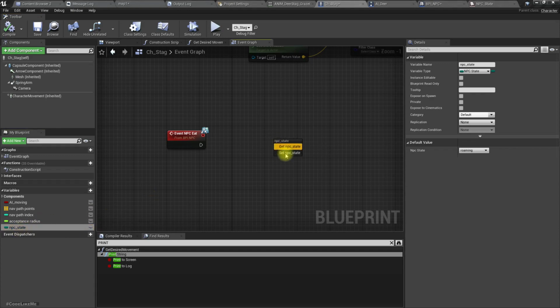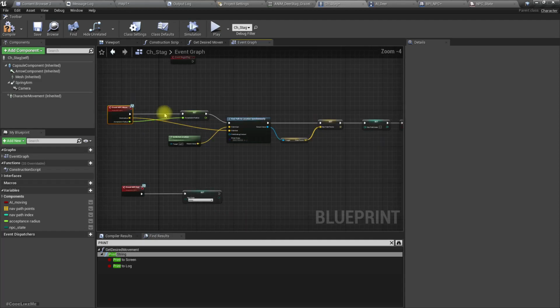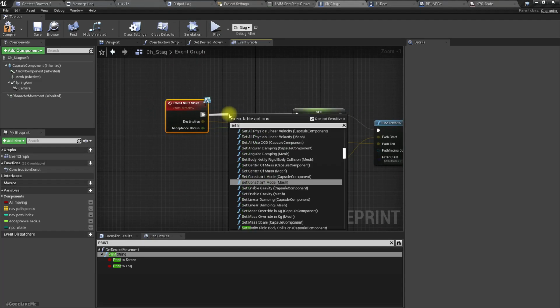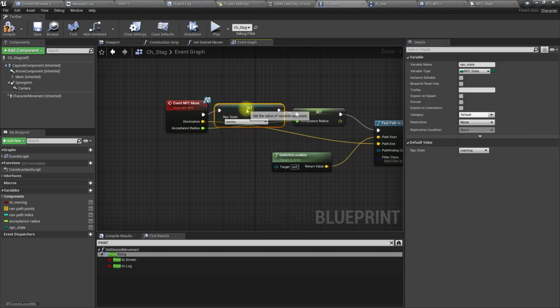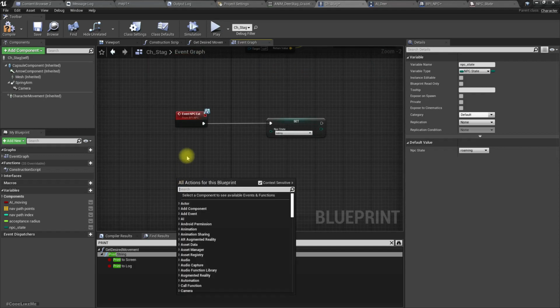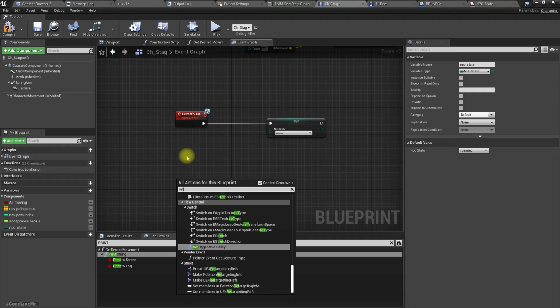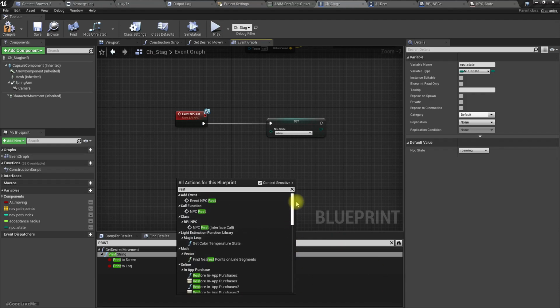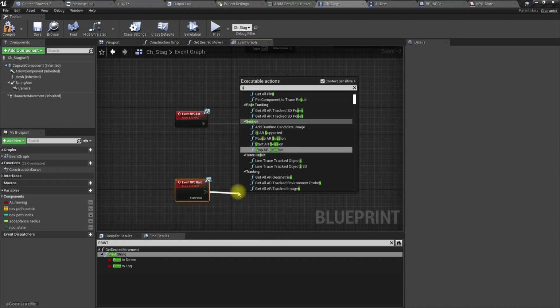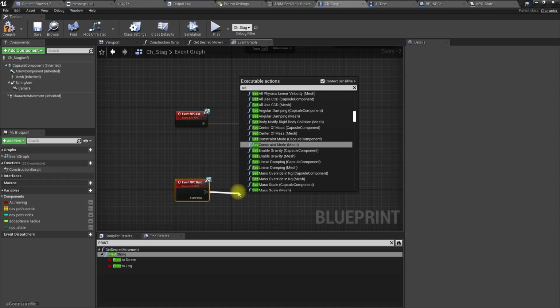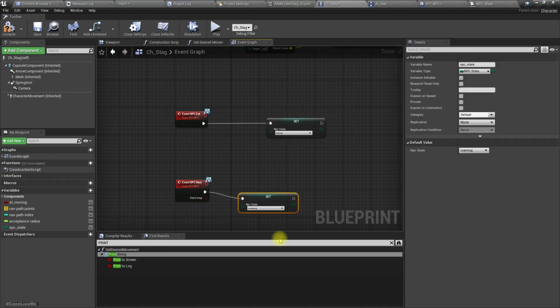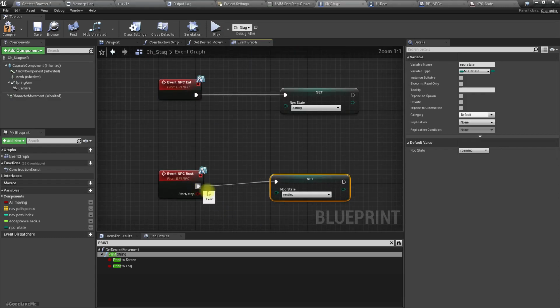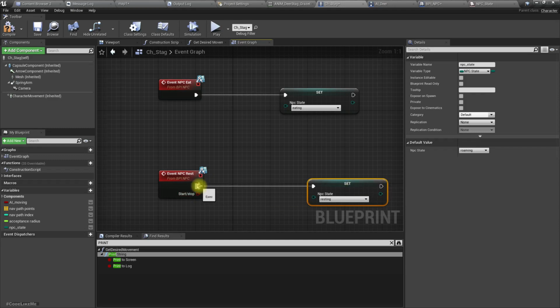So when we call the function it sets NPC state to eating, and when we call this roam set NPC state to roaming, and also when we receive NPC rest, let's set NPC state to rest, but here only if we receive this to be true.